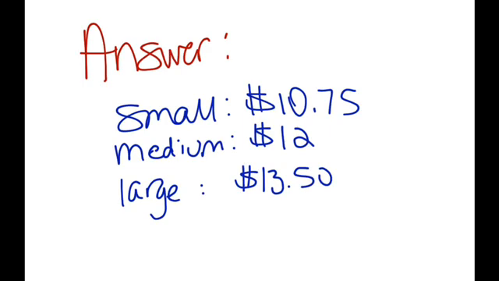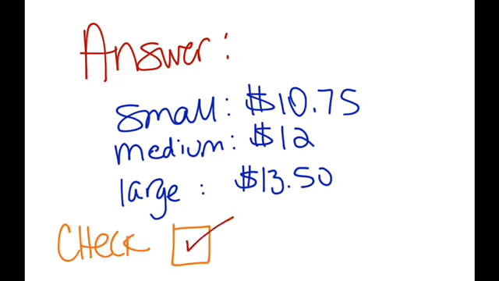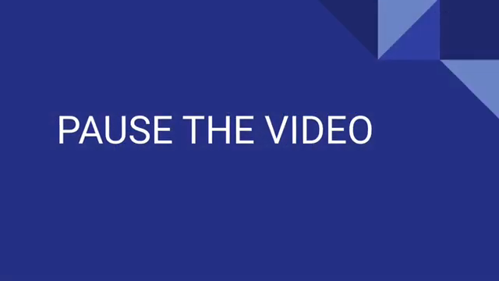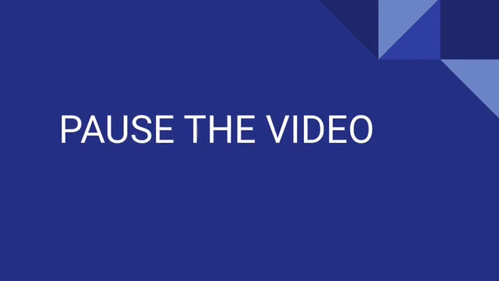So for the story problems on your worksheet, you can do the same thing where you set up your system of equations defining your variables, and then you may choose the method that you would like to use. Write your answer. You need to also make sure that you check, and remember what that means, that you have verified that that really does work. And so in this answer, you need to go back and check these answers, make sure that you understand that they do work. You're now going to pause the video and do the last problem in the lesson.